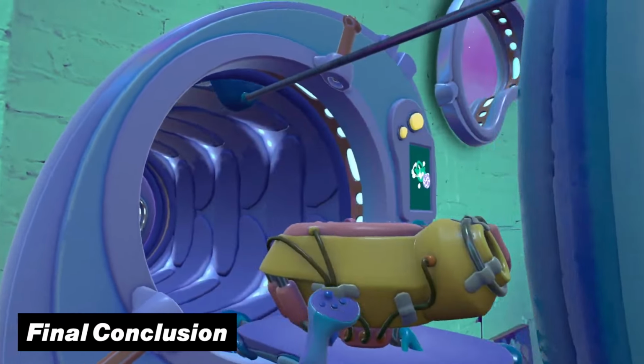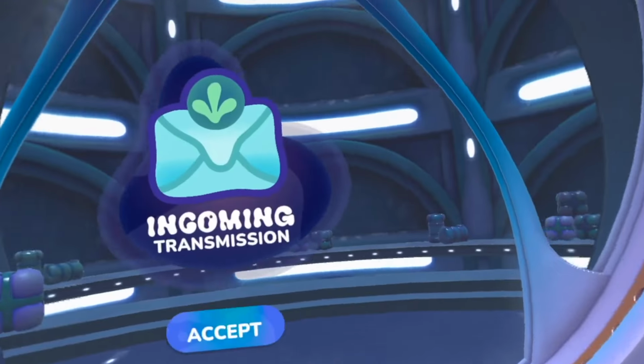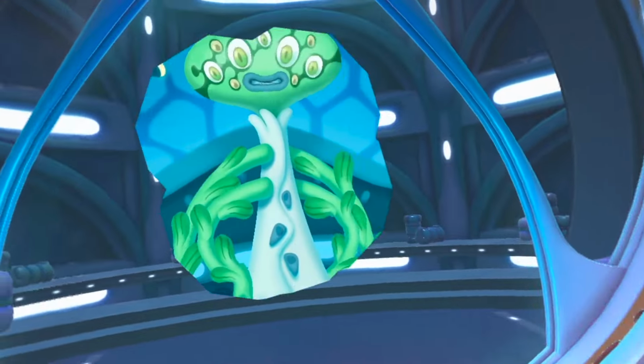Starship Home is one of the first big mixed reality games to finally hit the Quest headsets. And thanks to Meta going all in on these features, we can be sure to expect a lot more games like this in the near future.